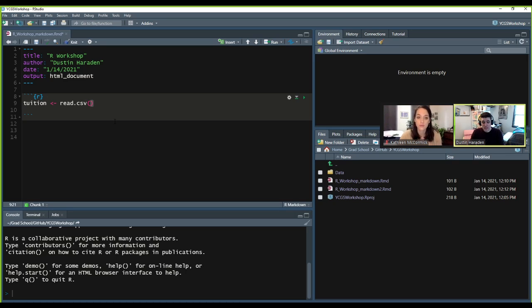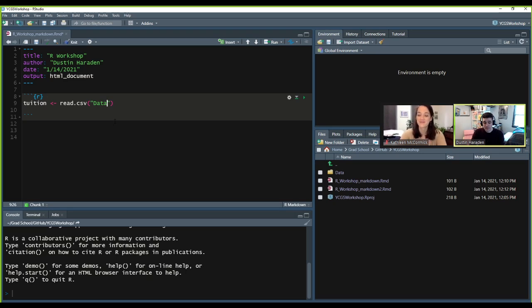Because sometimes our file names can have spaces or things like that, we read it as what's called a string variable, which you don't need to think too much about. You just need to put it in quotes. It can be double quote or single quote. That does not matter. I usually use single quote just because it's easier. I don't have to push the shift key then, which is so time consuming.